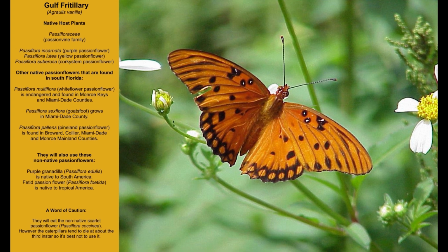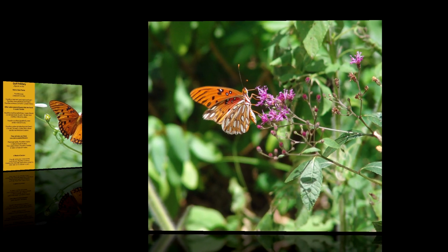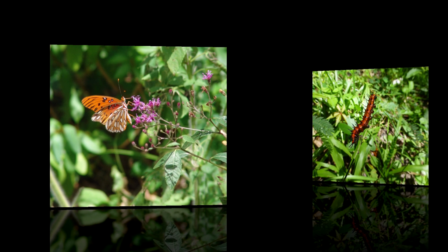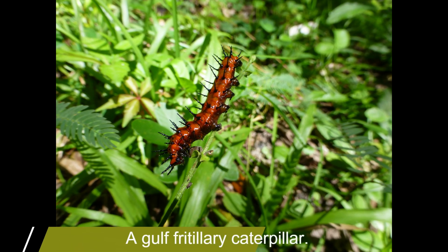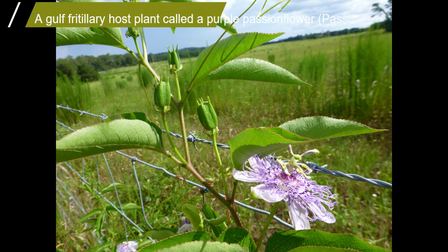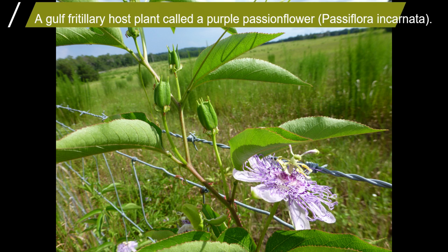If you have passion flower around, then you will definitely see these butterflies. They love Spanish needles and porterweed for nectar, and while laying their eggs, they're oblivious to people so they can easily be approached. They will use just about any passion flower vine, even if it's in the shade or the sun. Their outer wings have beautiful spots of silver. This is a purple passion vine called Passiflora incarnata.